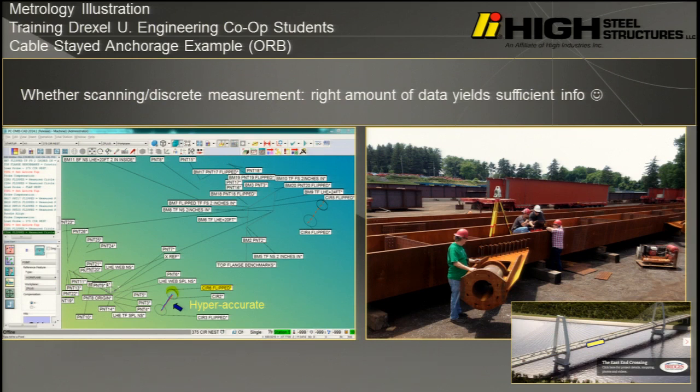If you can see this rectangle, that's the girder web. If you looked really closely, which I'm not going to zoom in, you could actually pick up that deflection of the anchorage when the girder's on one side versus the other side. It's that accurate. Even though that's a stiff component, we could pick up, and we had to account for that when we were doing our survey data.